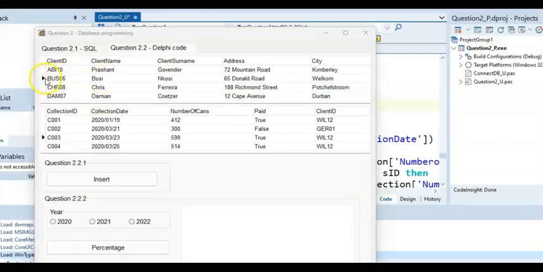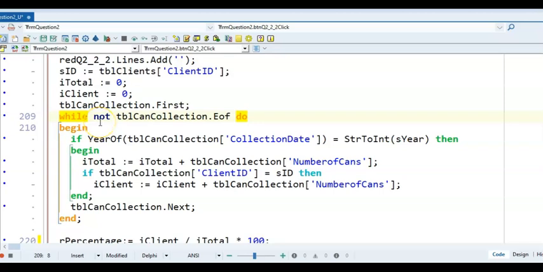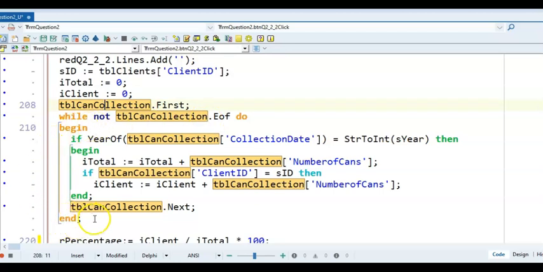So the user clicked here on Bussy, and we displayed Bussy and Corsi in the output. And what I showed you just now is, let's say the active record was this one down here. By doing a dot first on this table, it would move that file pointer to the first record in that table. Now we're going to loop through the table searching for the client ID of Bussy. We have our while loop, and looping through tables will definitely always need a begin and an end. We will have TBL, whatever the name is, dot first, while not end of the table, begin end, and always as the last code just before the end, you will have a tbl.next to move that file pointer to the next record. Else, without this code, you will fall into an infinite loop.